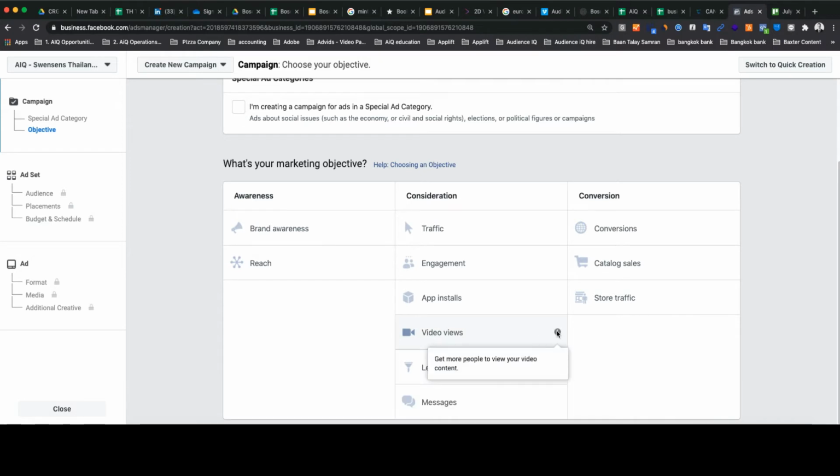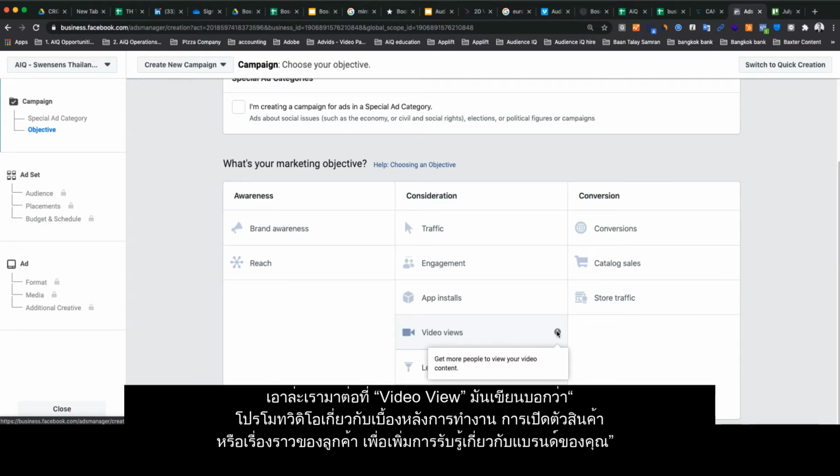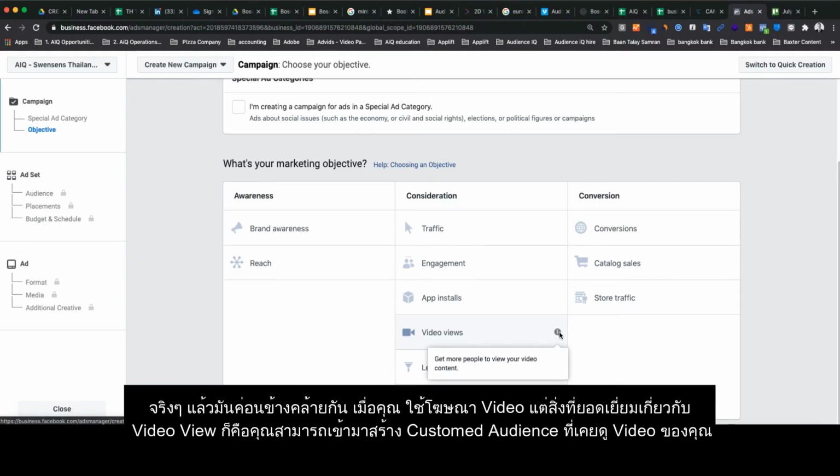Video views. This says get more people to view your video content. So what's it trying to do there, and how is that different from the engagement video? It's actually quite similar when you're using video ads. If you want video views, you can use the engagement objective. But this is also great for branding. The cool thing about video views is that every time a user views the video, later you can create a custom audience based on the video viewers and remarket to them.